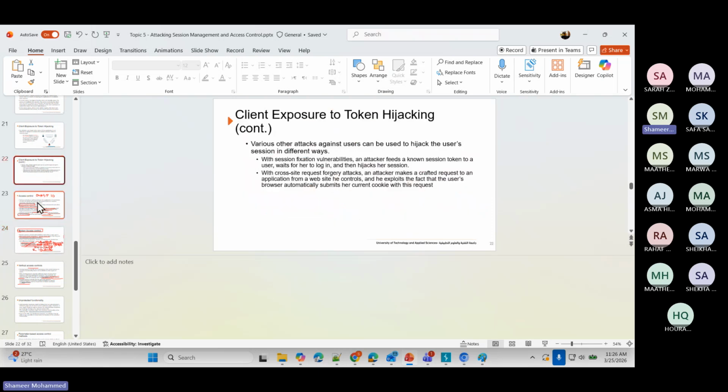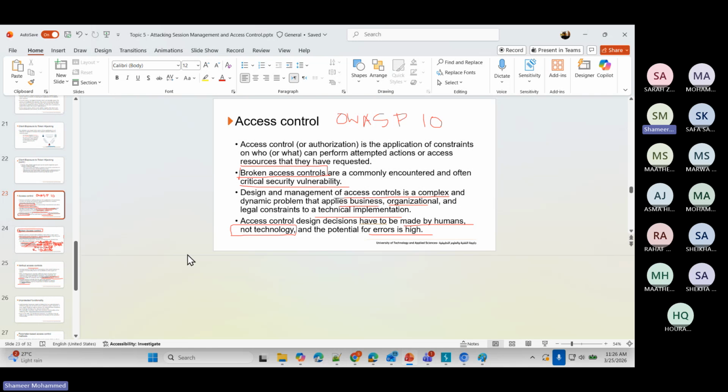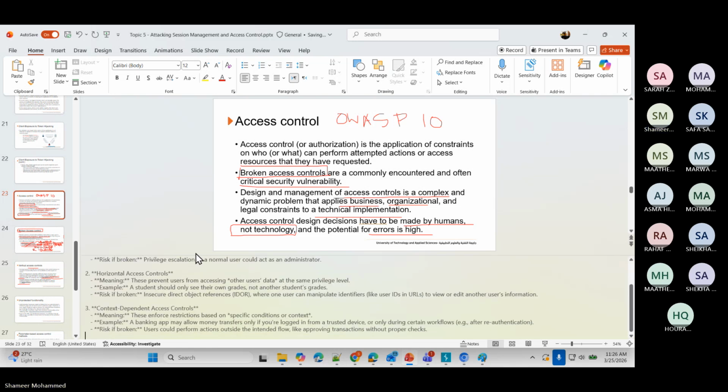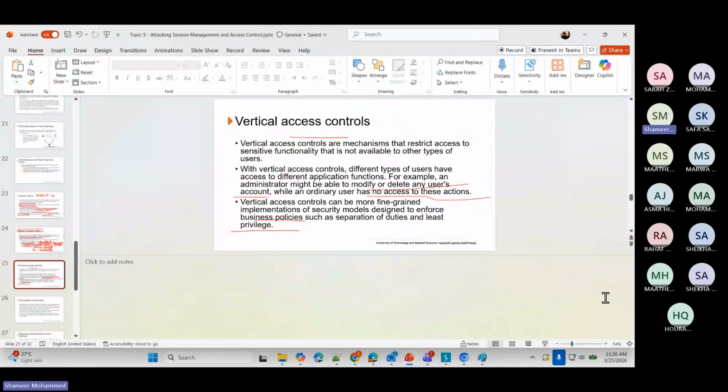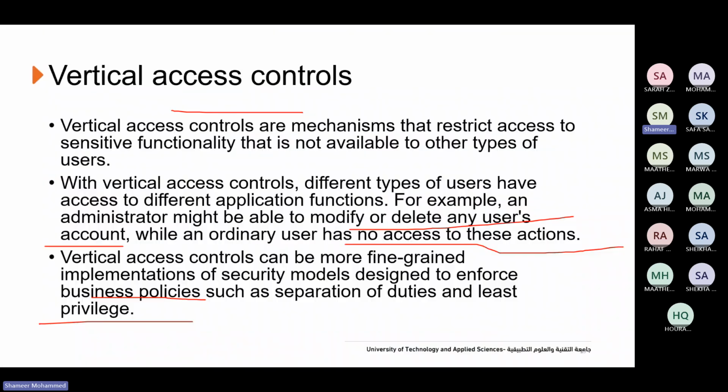This one, where is it? This access control, I am talking about this one. Understand, students? Access control, how many types are there? Three. That is what is explained here in your slides.